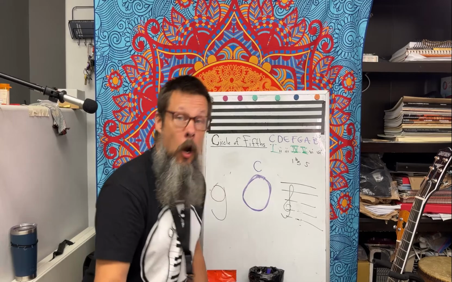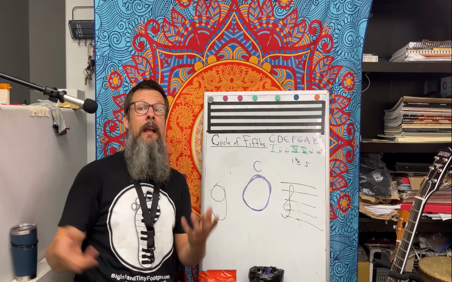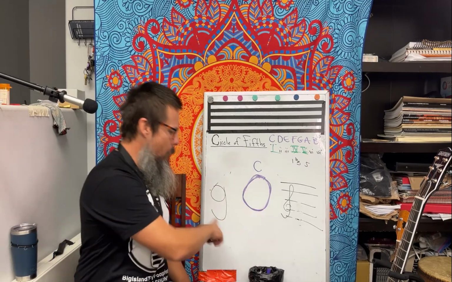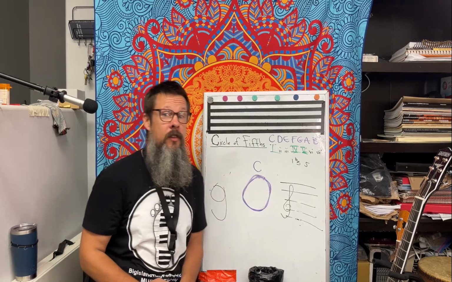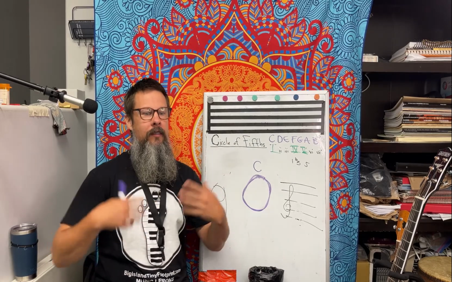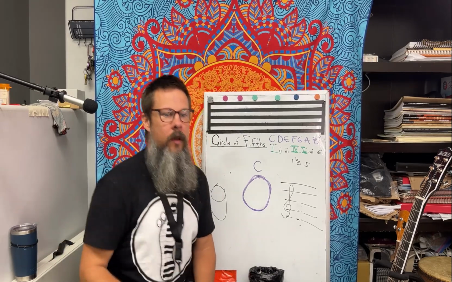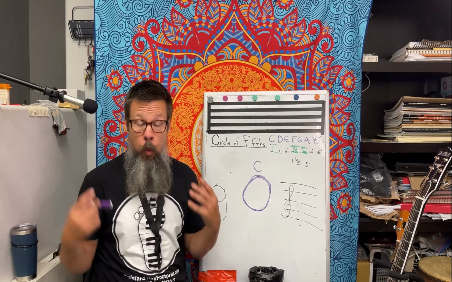Hence, we're raising sharply. If you go down, we are falling flatly. When we put the markings around here, the circle of fifths starts to shine, and this is how you'll know how to spell a key. When we spell the key of G major, there is one sharp.